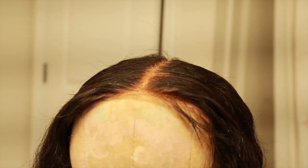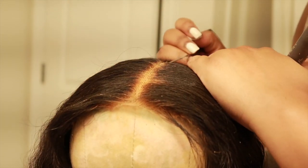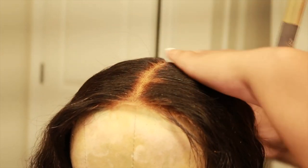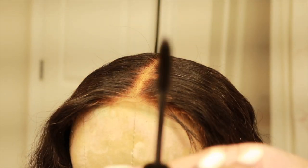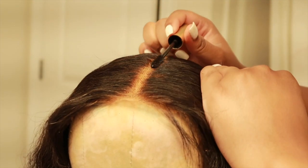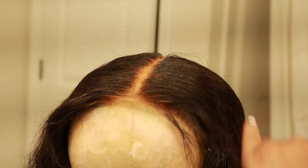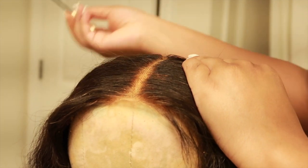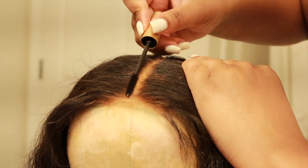As you can see, it's not a gap, but my part looks wide. My knots were a little bit over bleached, but there's nothing that some good old mascara can't fix. I really don't like the hairspray technique. I feel like it's a little harsh. I feel like with mascara it's still blended and can still give that scalp look. So I'm just taking some mascara and really getting it into that part, and as you can see, the part is just coming together.